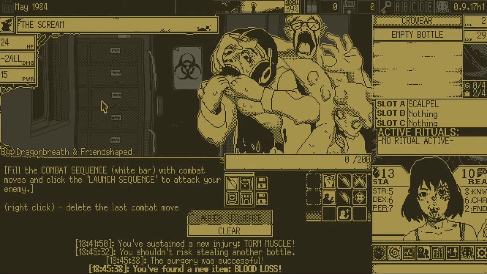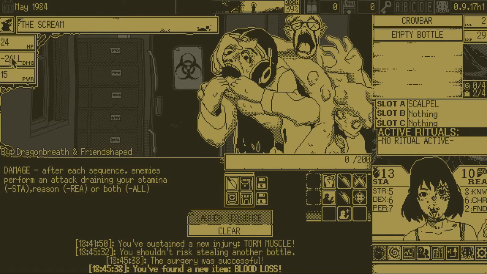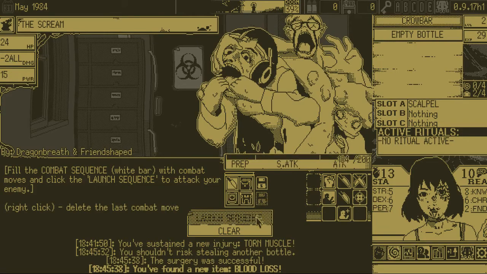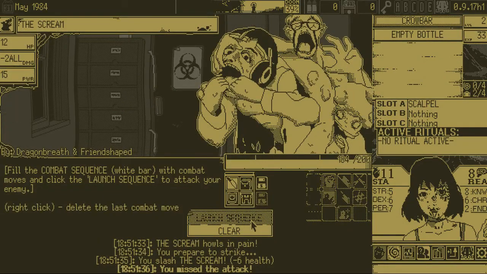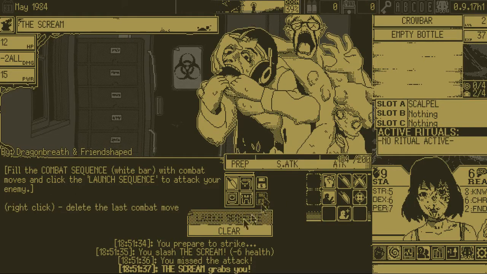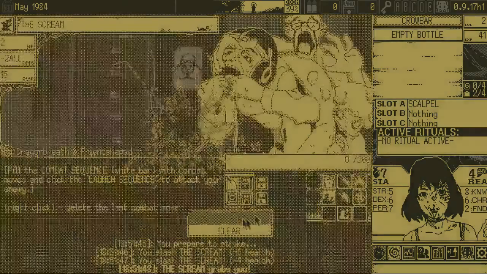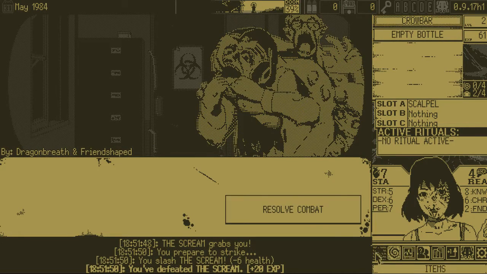Oh wow. So we're fighting against the Scream. 24 HP. Can remove 2 or inflict 2 damage on both reason and stamina. 15 power. Let's see what we can get from this fight. Oh wow, yeah, they're hitting us pretty hard. Okay, why don't we try another? And we have 20 experience. So yeah, that was a good fight.